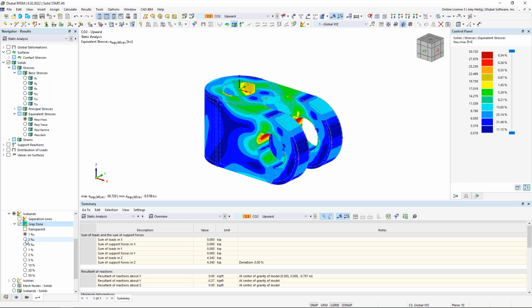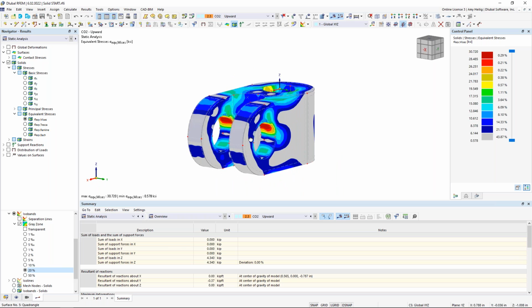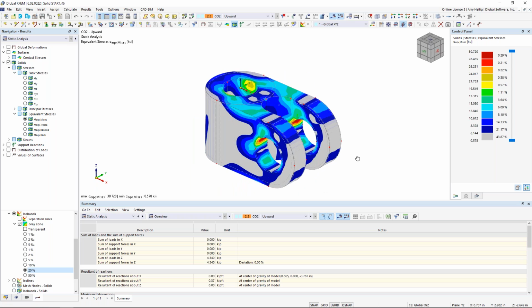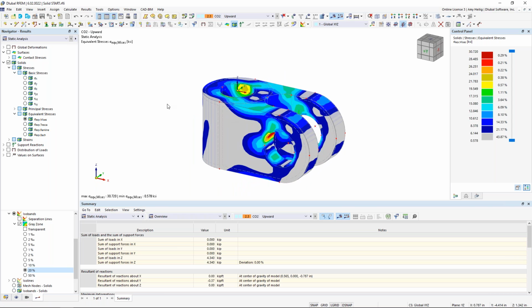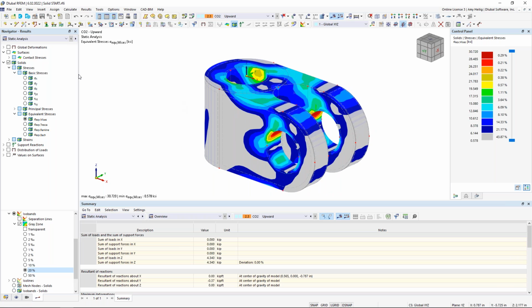The gray zone just allows me to set certain percentages here of maybe stresses that I'm really not so interested in. So notice those low stresses are now grayed out. And we can continue to increase this until we see, all right, we're pretty content with viewing only the stresses that are of interest here, and everything else is kind of grayed out, those lower stresses that are not so much interest. So we're ready to add this particular graphic to our printout report. So we can go up here to print the graphic to the printout report.